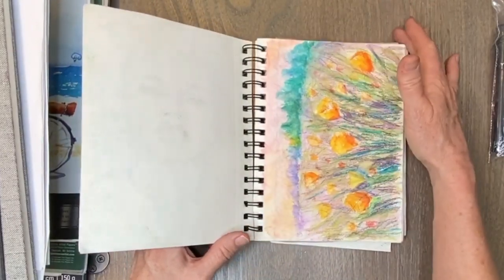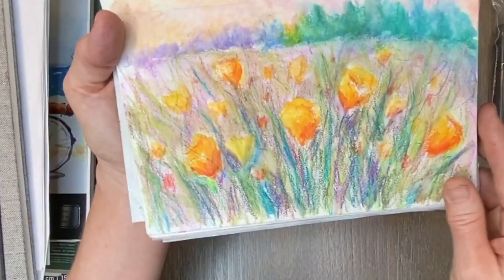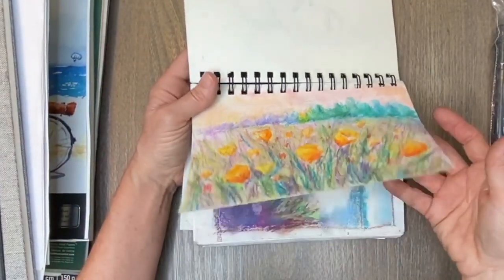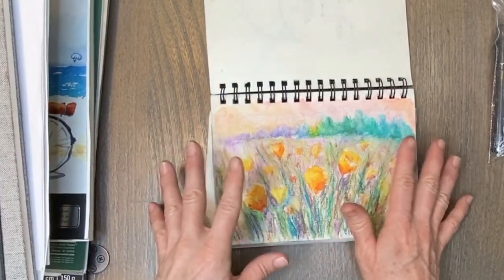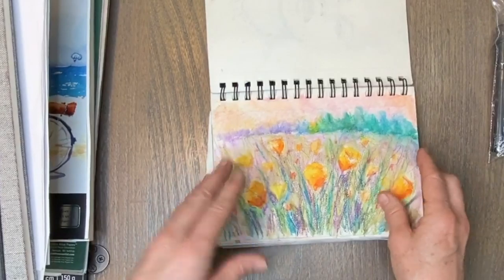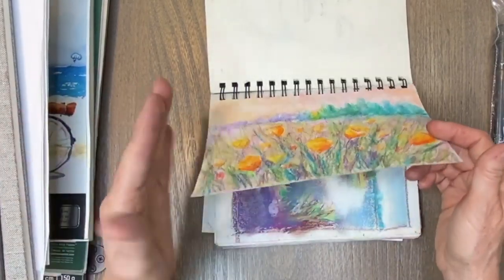Remember, some of these are a bunch of older sketchbooks. This is a little watercolor combination pastel sketch that I did. See, I don't even care. I know a lot of times we're like, oh, how do you protect that? I don't care about protecting that. This is all for just playing. That's the best word. Play. This is what these are for.